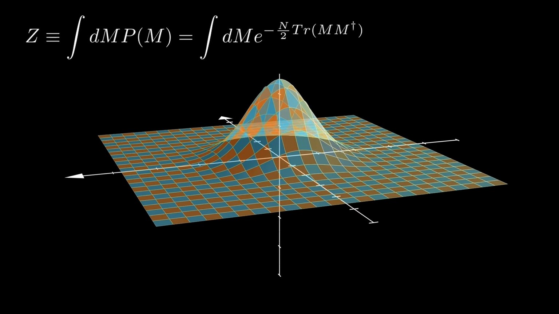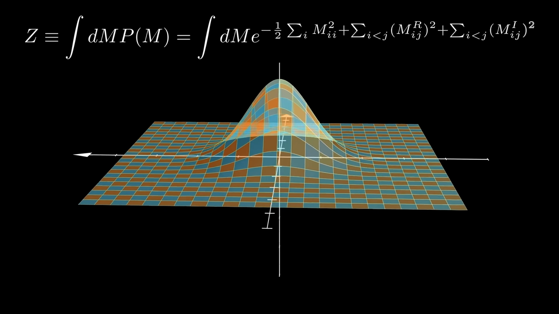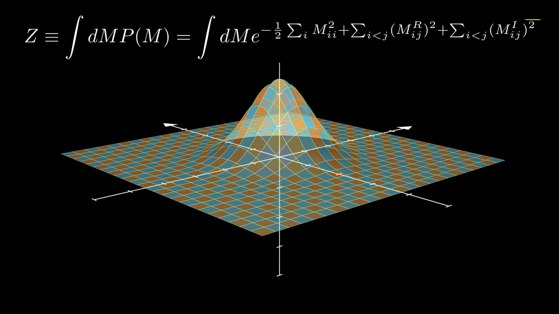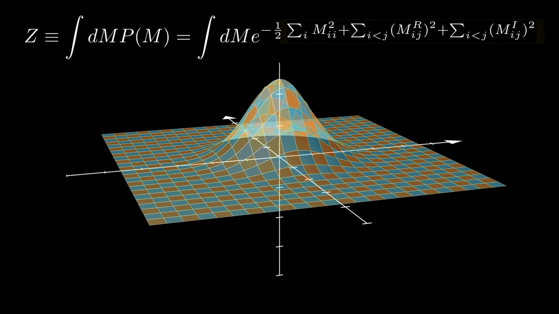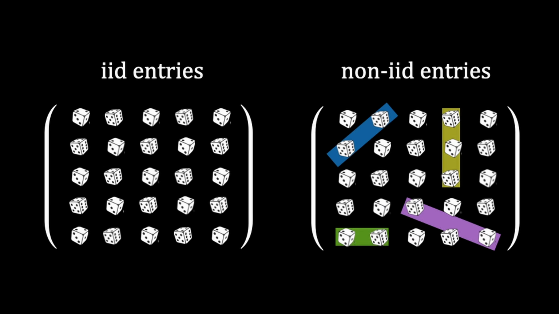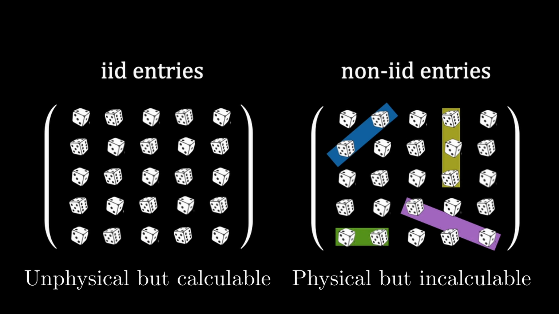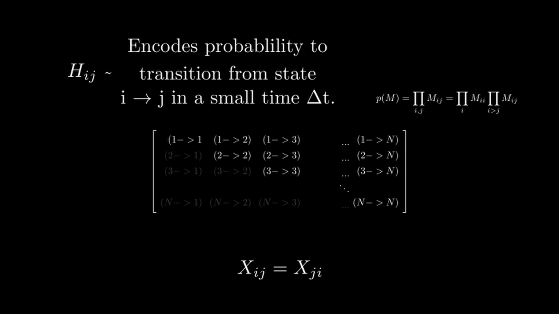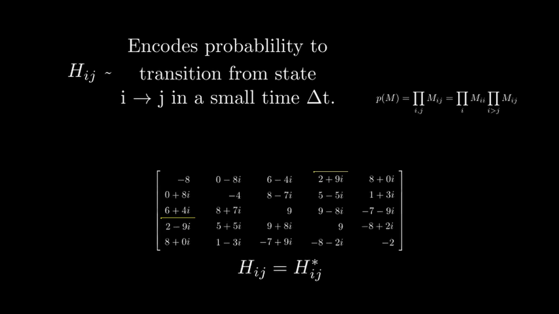Now, to make the connection with our matrix partition function, let us write the trace and the exponent out. You can clearly see how this big matrix Gaussian is really just a product of Gaussians for the individual matrix entries. We've motivated the rotational invariance, but we haven't motivated the independent and identical entries so far. And it turns out that this is actually just a choice that allows us to do calculations analytically. If you think about it, it's actually very unphysical. Because if you visualize this matrix M as having matrix entries M_ij, that denotes some transition amplitude between input state j and output state i, it suggests that there are absolutely no correlations between any such processes.